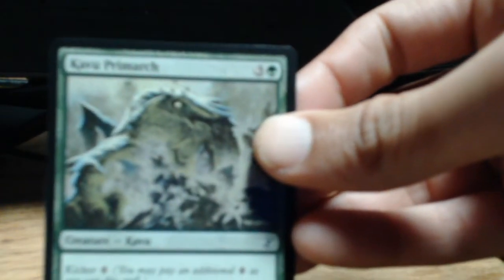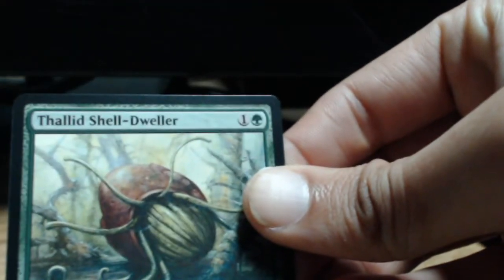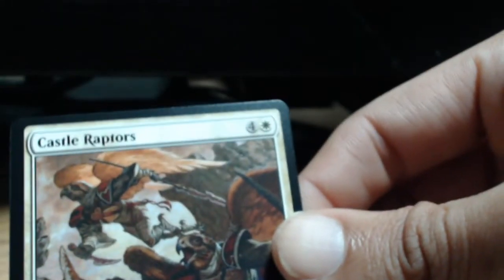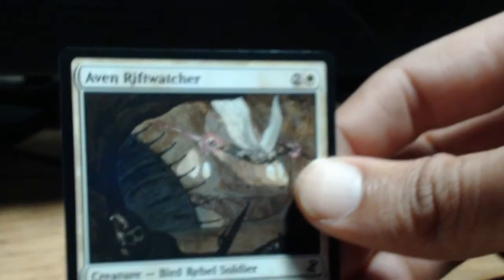Primal Plasma. Saw that. Empty the Warrens. Kavu Primarch. Mind Stab. Thalid Shell Dweller. Castle Raptors. Finally something a little more unique. Phasm Seer. Avon Rift Watcher.